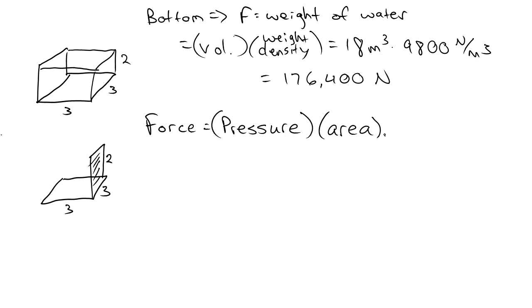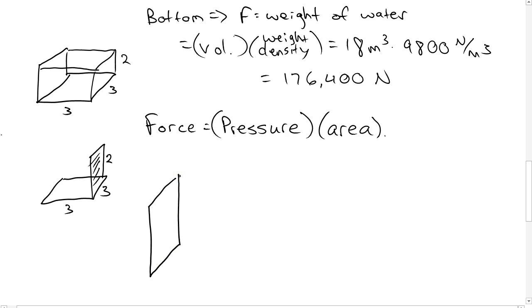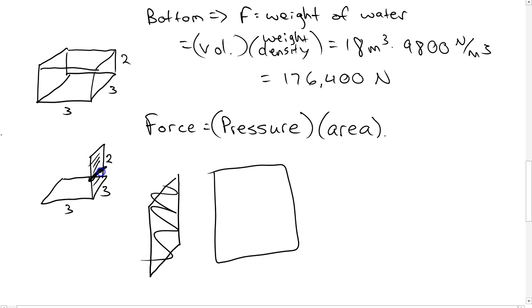Okay, the thing to realize is that pressure is proportional to the depth of the water, and that changes at different places on this vertical plate. Okay, so if I just draw my vertical thing here, let me not draw it like that. Let me draw it head on. So let's say I have this strip here, that would be like this strip here. Different sections of this piece of glass are going to be different depths, so they're going to experience different hydrostatic pressure. Okay, so let's say this distance is y, like it's on the y-axis.